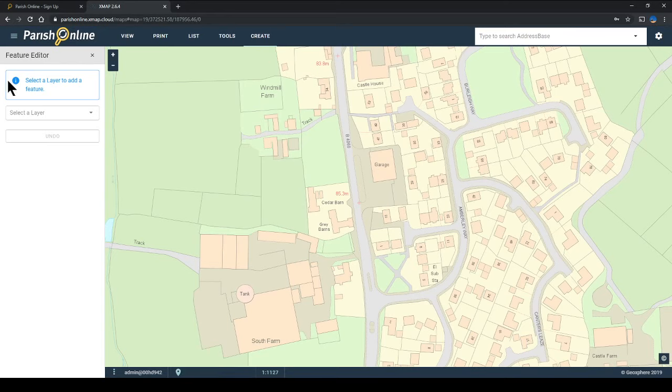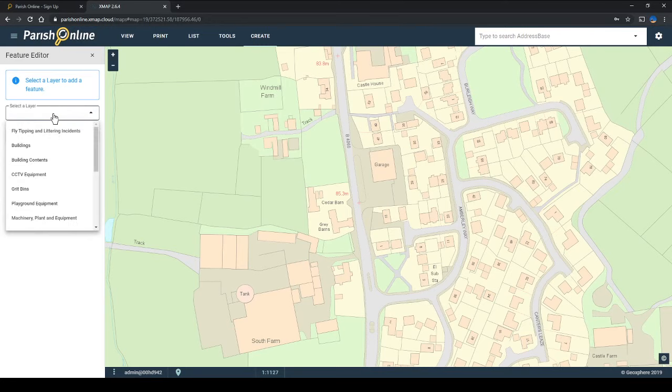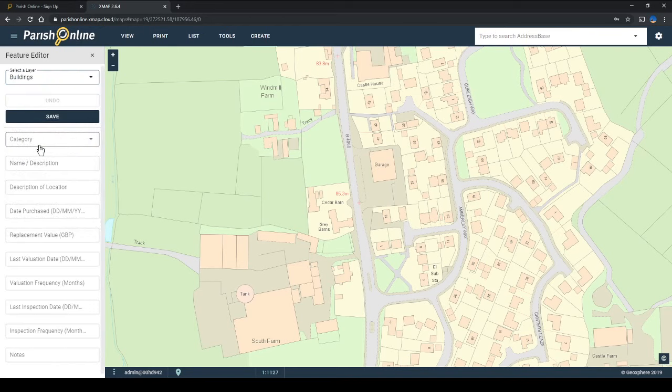And what that does is it changes that left-hand side view again, and it gives me a drop-down list of the layers that I've got available to edit. So I can choose from any of these. I'm going to select Buildings, and you can see it now switches into another view where I've got all the information I might like to add into that object.